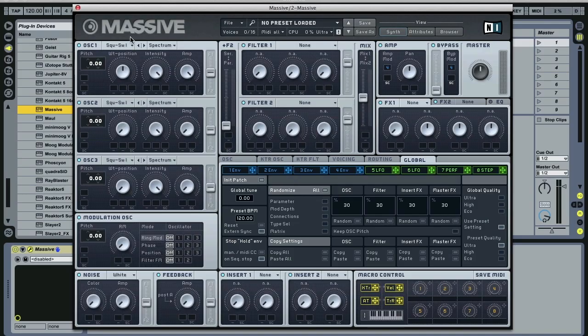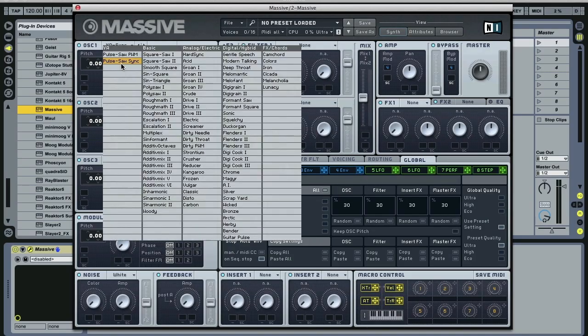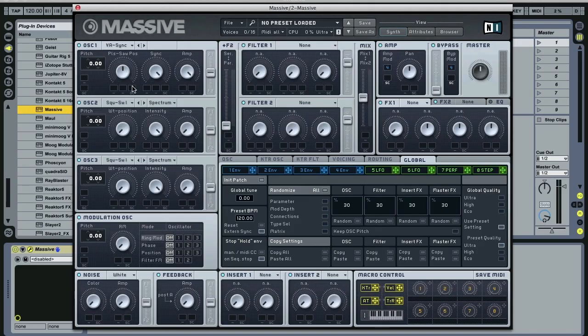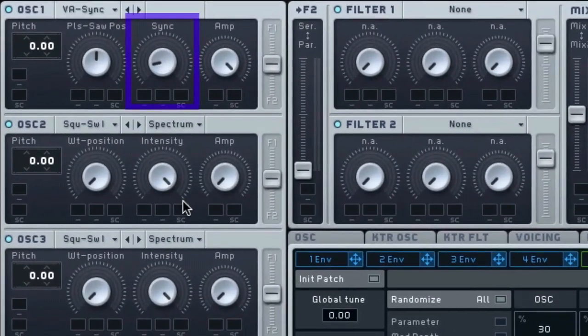Or it may show up like it does in Massive. I'm just dialing up the pulse saw sync virtual analog oscillator here. It may show up as a sync knob. And in the case of a sync knob, as I mentioned earlier on, basically that means that what we're dealing with is essentially two oscillators contained within oscillator 1 here.